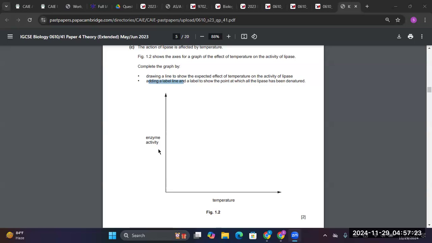All right, Al Johara, I got your graph. Your graph is perfectly fine. Your graph is great. Can you just mark on the graph the point where all the lipase will be denatured? Like in your previous answer, you explained that when the temperature is high, the enzyme will be denatured. So just on the graph, make a dot when you feel like, okay, now the enzyme is all going to be denatured.